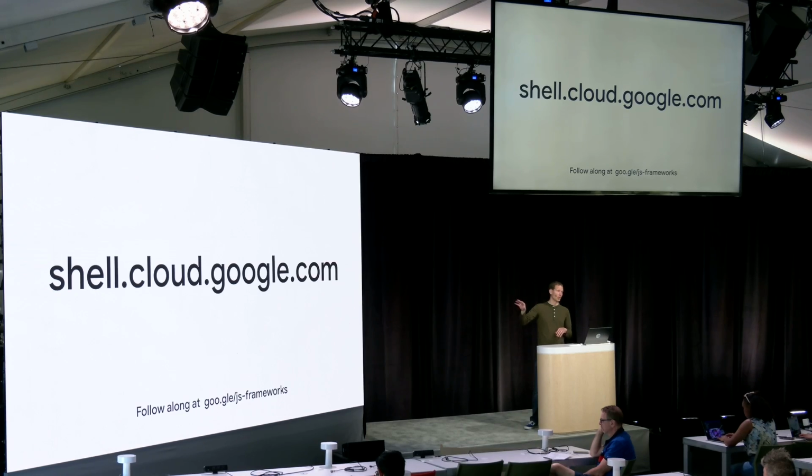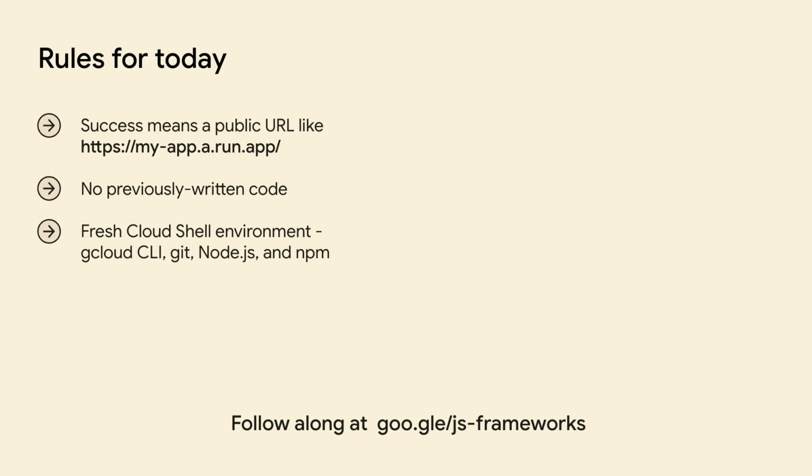If you would like to follow along on your own terminal, though, you can do that as well. If you are going to do that, I need to call out that the gcloud CLI, Git, Node.js, and NPM do come pre-installed on Cloud Shell. So I'm not going to be doing those install steps, but if you've been doing a little bit of JavaScript development with Google Cloud, you likely already have these installed.